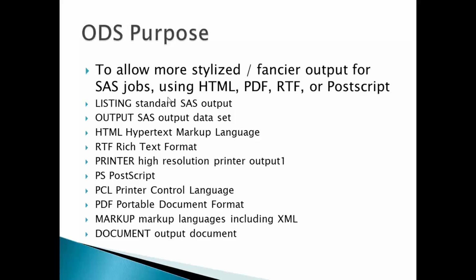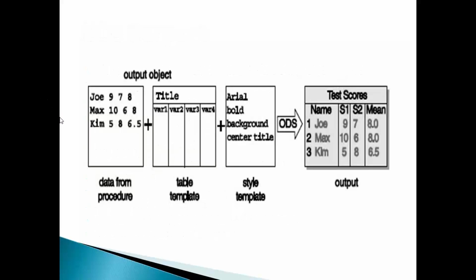Apart from that, any external files that you're going to create, like HTML, PDF or RTF, printer related, PCL related, or any kind of documents or even XML, you can create all that, right? So these are all that you can create using this facility called ODS. Now let's say if this is a data set you have and you are going to apply your templates, the background colors or any other font sizes that you wanted to fix for your report, all that you can enable using this ODS facility, which makes your report more fancier.